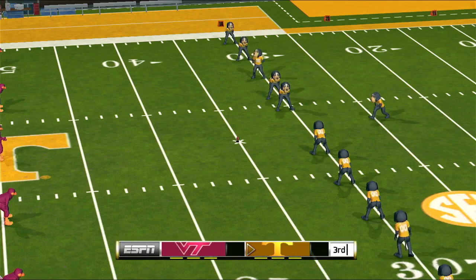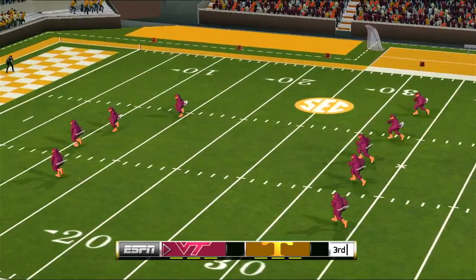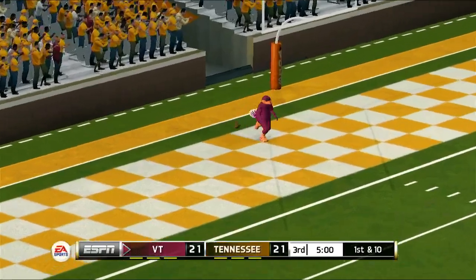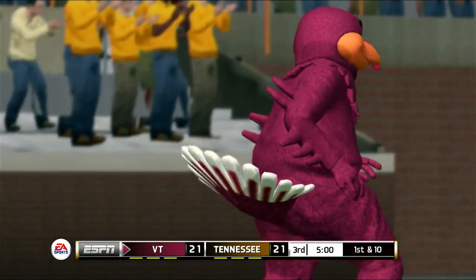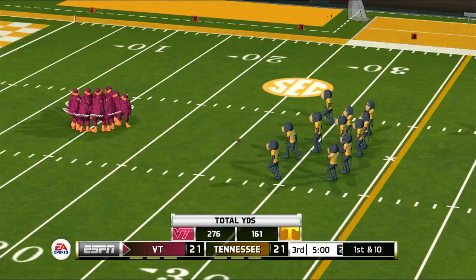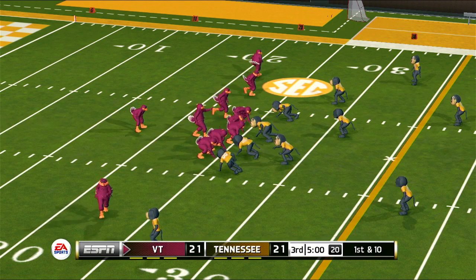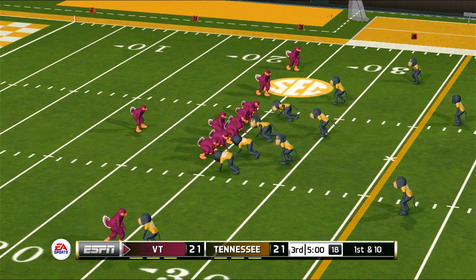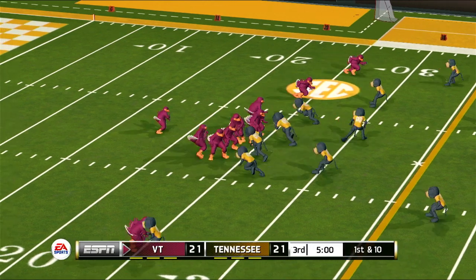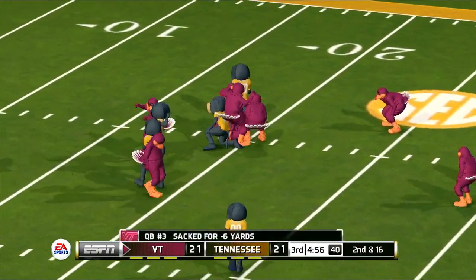Welcome back to the action. Second half just about set to begin. We got a tight game here. He kicks it off, and he got all of that one. This one's going to be down in the end zone for a touchback. Time's getting a little bit tighter now. You got to make every possession count. He's going to try and scramble. He's wrapped up for the sack.